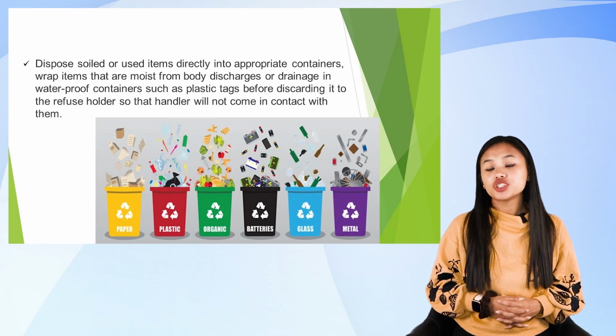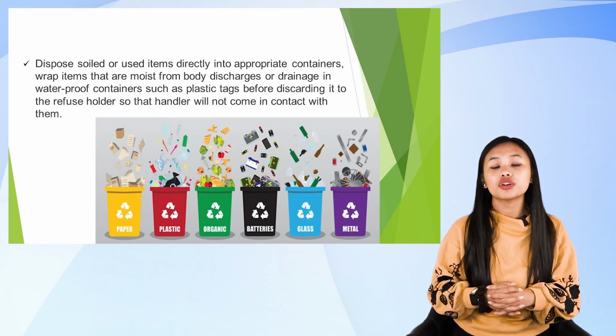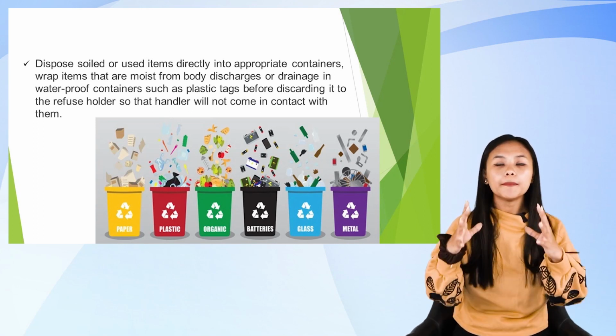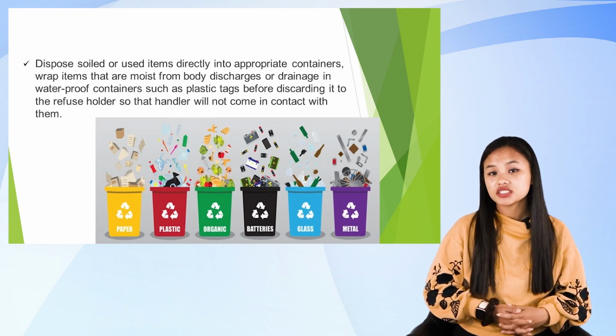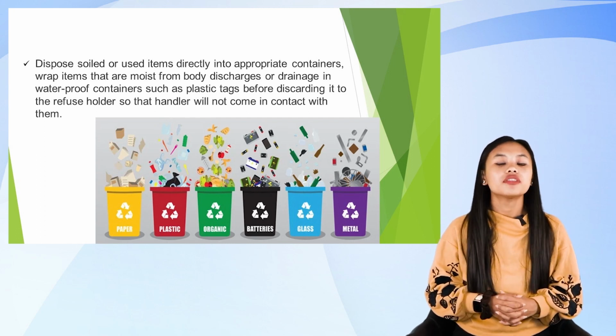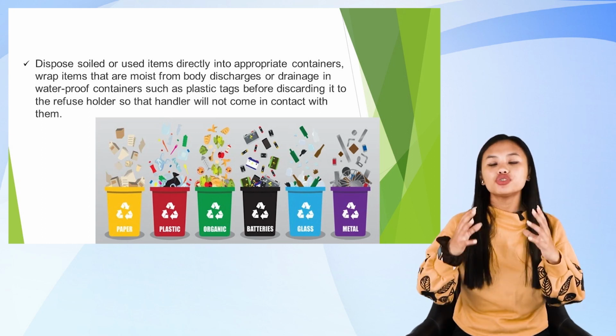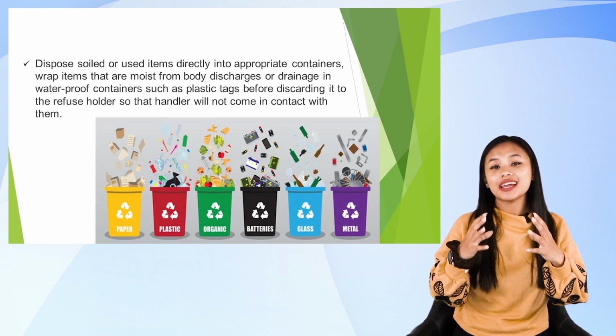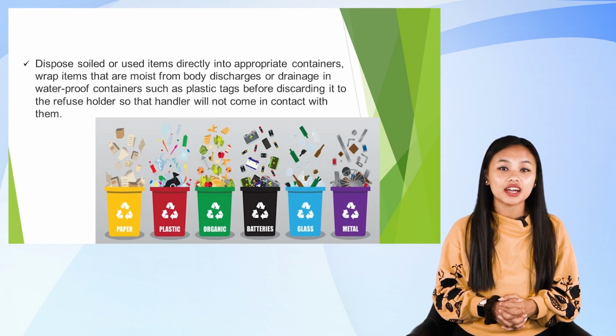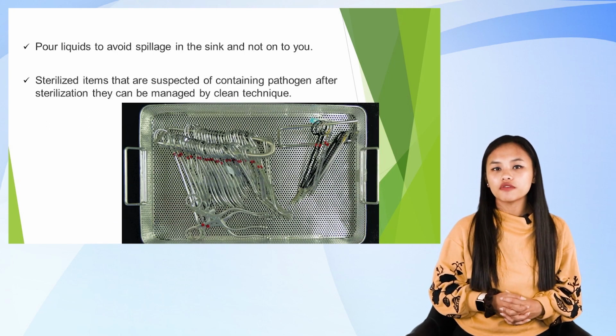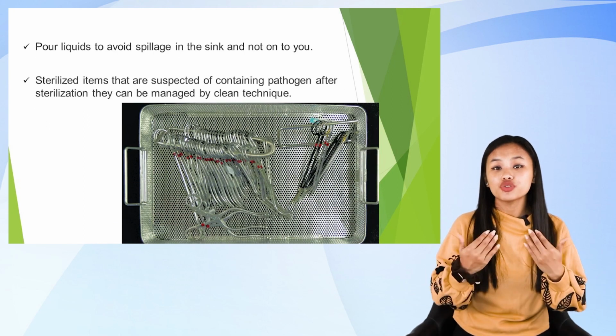Any wet item which is moist from the body discharge or even from the body drainage must be kept in waterproof containers such as plastic bags before they are discarded to the refuse holders, so that the handler will not come in contact with them. We must pour liquid to avoid spilling in the sink and not on us.